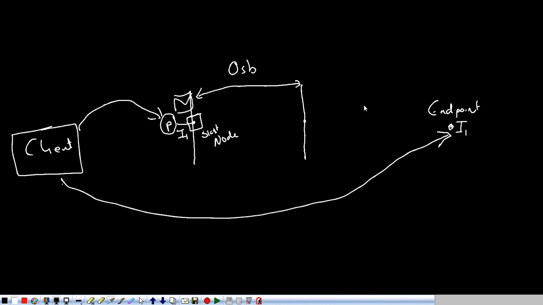Ultimately, here, OSB will end up calling the same endpoint, right? So when the message is exiting the OSB system, this is configured through the route node.